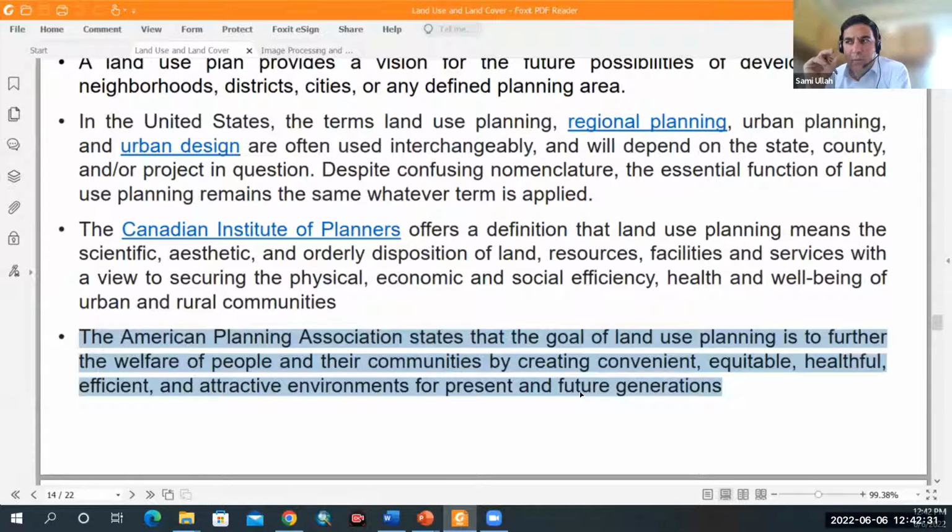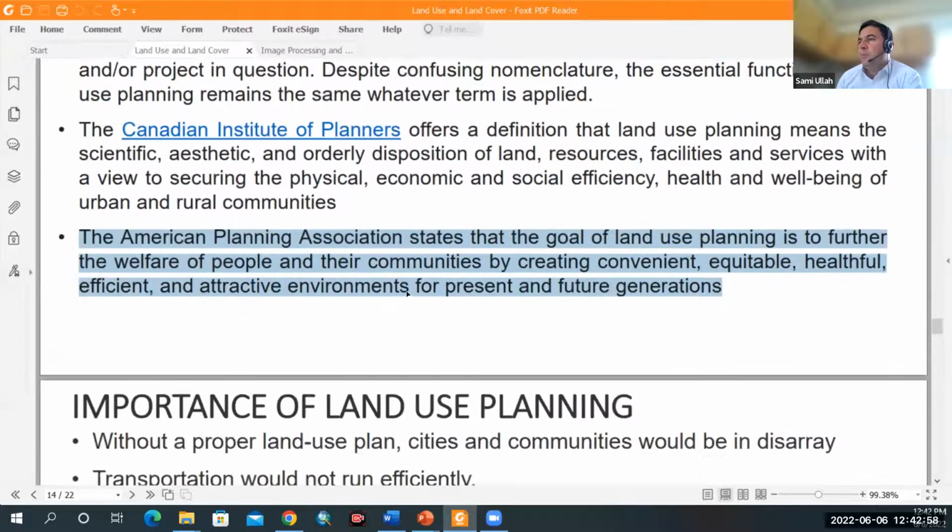In conclusion, you have to keep in mind the welfare of the local people or local inhabitants, as well as safeguard the natural resources or the natural environment. You cannot go ahead with land use planning at the cost of deterioration of the natural environment.